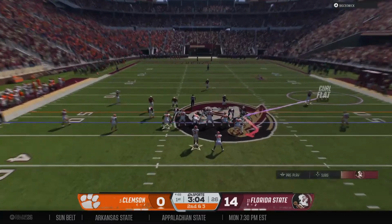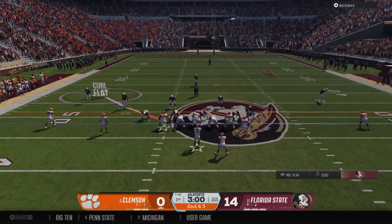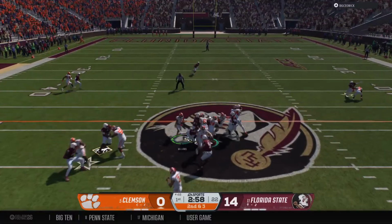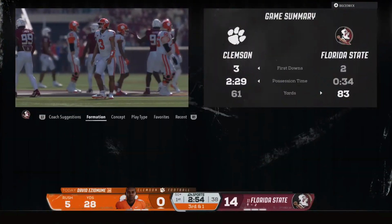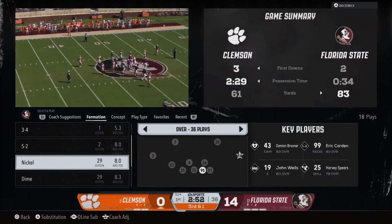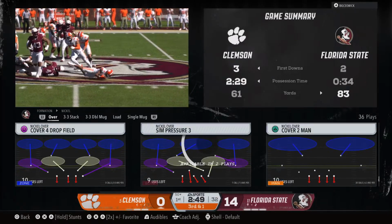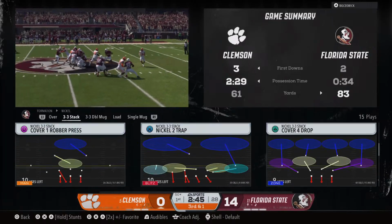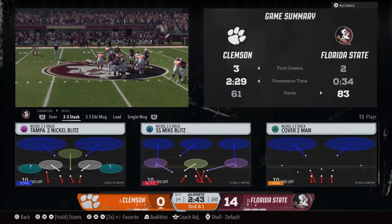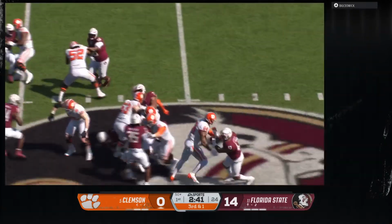Second down after that run on the previous play. Handoff here from the shotgun. He's wrapped up nicely there by the freshman. Chris, the spread era over the years has always grown offensively, but I've always been impressed with defenses that build their defense to play in space, yet still have the ability to be sound at the line of scrimmage and defend a running game. It's exactly what we saw right there.